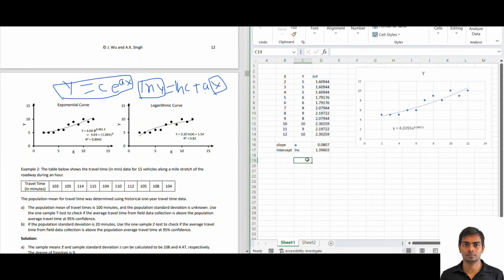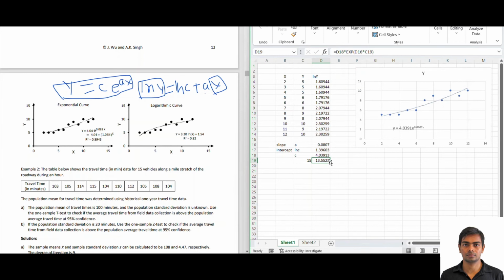This is my intercept. So let's say I want to predict the value at 15 using this exponential curve. The functional form is y is equal to c e to the power ax. So log c is this, so the value of c will be the exponential of this number. Now we know the value of c, we can calculate y. y is equal to c multiplied by exponential of a multiplied by 15. This is my predicted value based on the exponential curve: if the x value is 15, then based on the exponential fit my y value is 13.52.